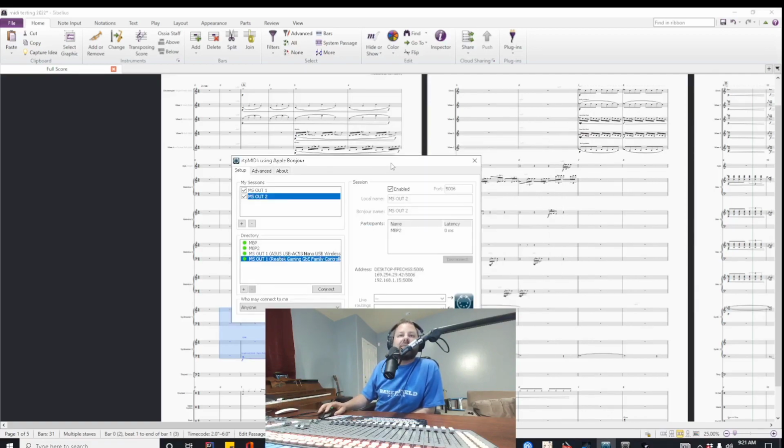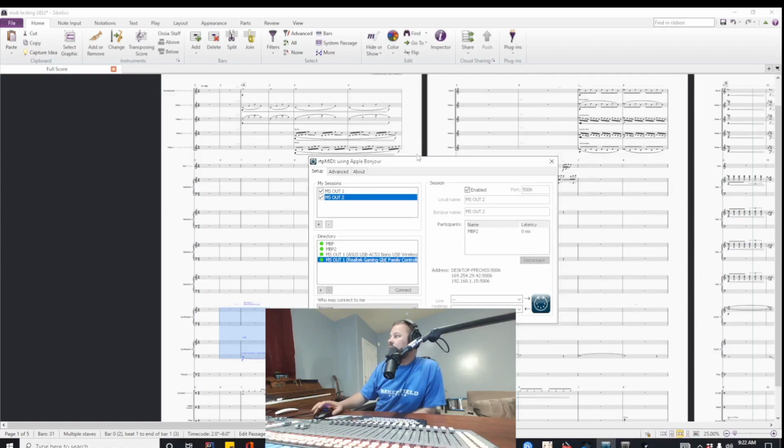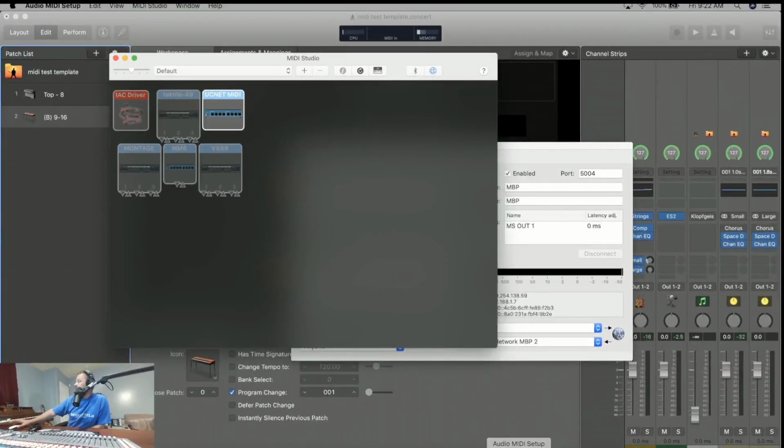So I've installed RTP MIDI on my PC. Did not have to install anything over on the Mac. Mac network MIDI is just built into it, right? So it looks kind of exactly the same as in the Mac world. Let me pop up over here on my MacBook Pro display, which I've actually networked over as well with NDI tools.